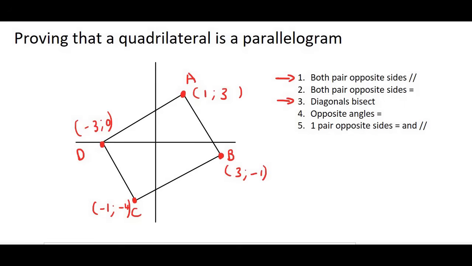The reason is that for number one, you have to prove that both pair of opposite sides are parallel. What that means is that you would have to prove that this gradient is the same as this gradient, and this gradient is the same as this gradient. That won't take that long.